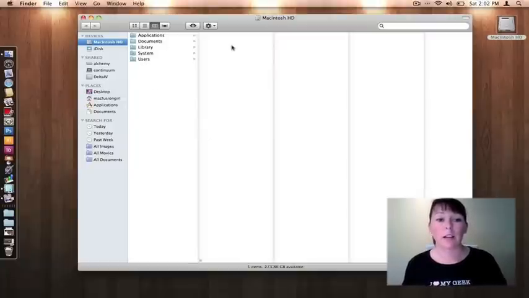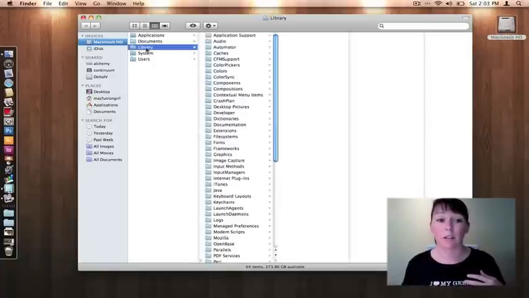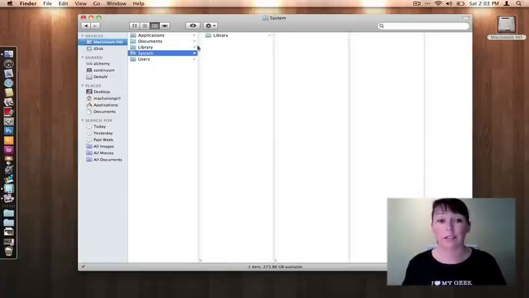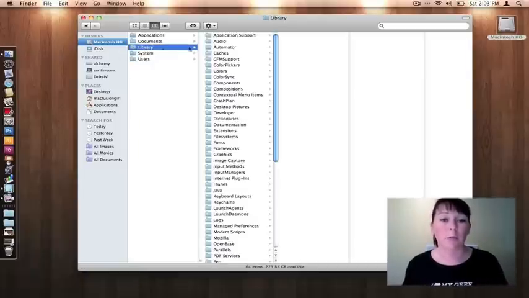So keep in mind that on your computer there are at least three libraries. So we have the main library, we have the system library. This you want to stay away from. Don't go into the system, don't go into this library, just avoid it. There's nothing in there for you. There's nothing that you want to touch, you're just going to cause your machine and yourself headaches if you go in there and you don't really know what you're doing. This library could be something that you go into, but not for a user problem.